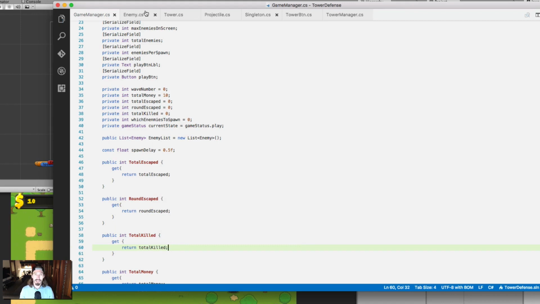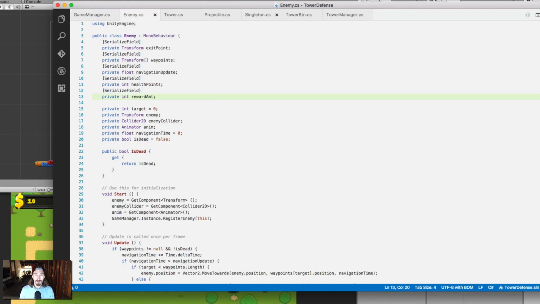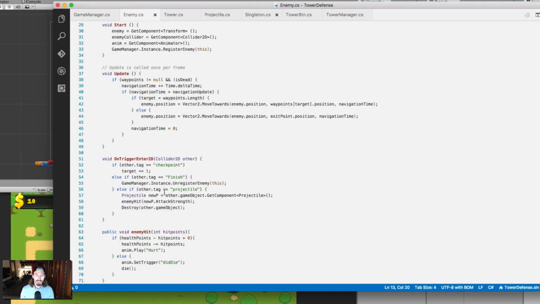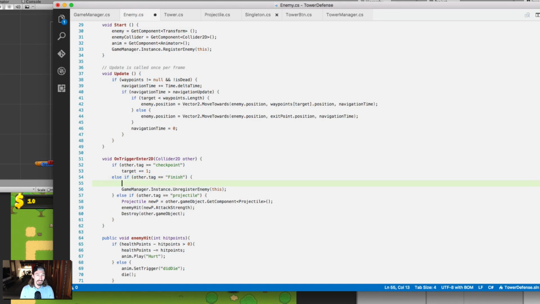Okay, now let's go ahead and go to our enemy script and get things working on that end. The reason we made those variables public is that when we cross the finish, if an enemy escapes, right now we're just unregistering this enemy, but we also need to keep track that an enemy escaped so we know if the wave is over. So we're going to have to add a number to total escaped and round escaped.